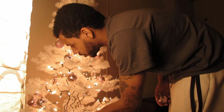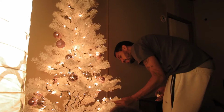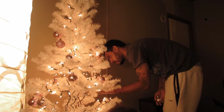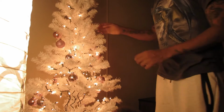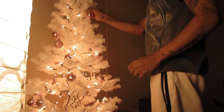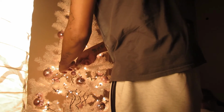Make sure the ones you can reach are closed all the way so you cannot grab them. You're about to be done. I didn't put all the little ones, the big ones up, I mean. So, yeah. Little ones right here. I'm gonna start putting these little blickies up.